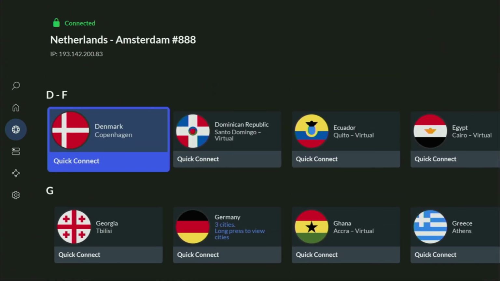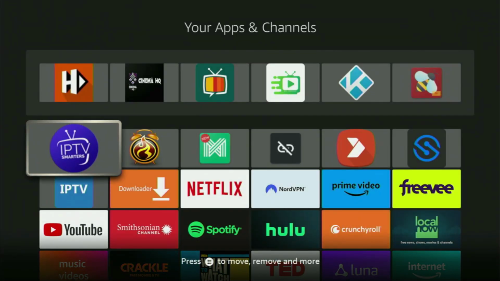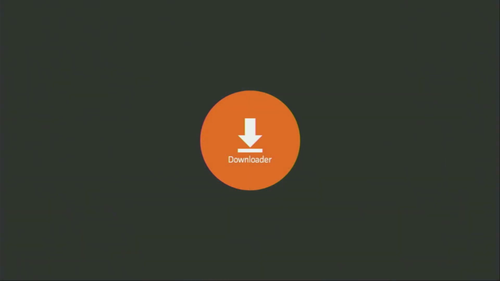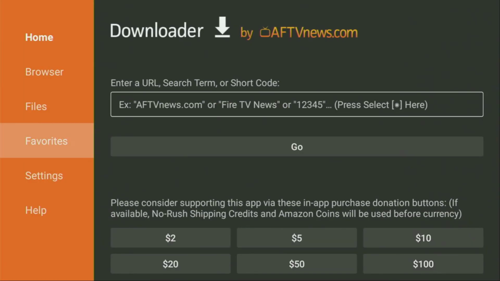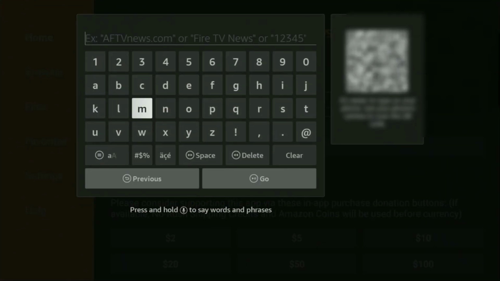And now, finally, let's use Downloader safely. So let's open the downloader. There it is, open it. Wait until it loads for you. And here on the left side menu, it's very important that you click on Home and not on Browser. So once again, make sure that you have clicked on Home. And then here in that search bar, we gotta enter a link, which I'll enter right now on the screen. I will not pronounce the name of the link because YouTube may not like it, but you'll see the link on your screen. So let's enter it.